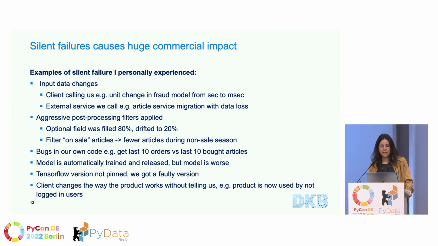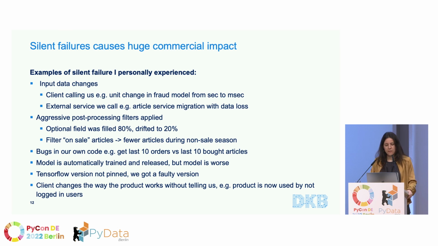Another time we had an external service which migrated their data storage, which we called to get article metadata, and the new storage had some of the fields less filled. So immediately when we switched over to the new endpoint, we used these fields and they were less filled, so immediately we had quality degradation, so we could detect it and switch back and tell them to please populate these fields before we try this again.